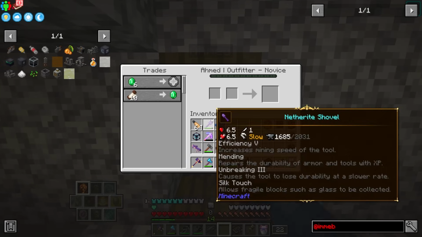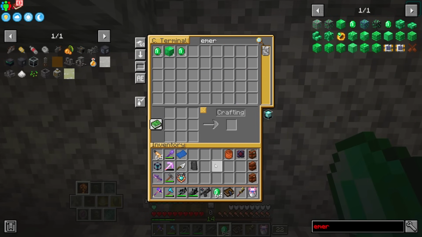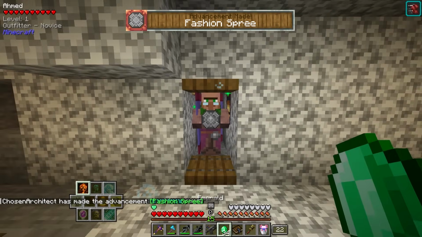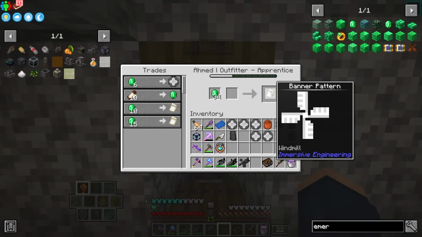And looky there, we now have ourselves an outfitter, and this guy is going to trade all kinds of stuff. So it looks like emeralds for this guy will allow us to get, for example, some common shaders. And I'm assuming as it levels up, it's going to be even better. A fashion spree. Ooh, we got some banner patterns. Ooh, I kind of like that windmill banner pattern.